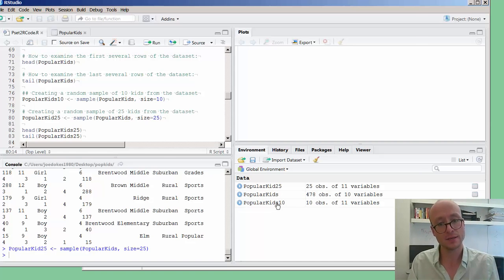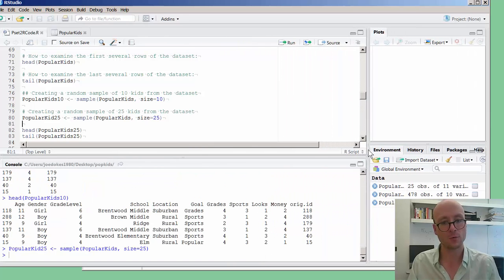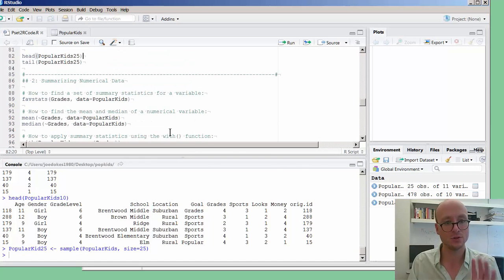But the point here is, through using the sample function of an original data set, we can specify the number of cases we want to view, and we can explore the data set in a way that gives us insight into the data. And we're going to explore numerical data analysis further with this data set, looking at summary statistics as well as graphics of these numerical variables.